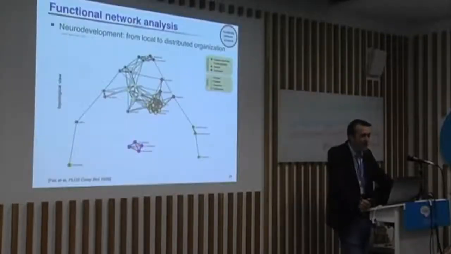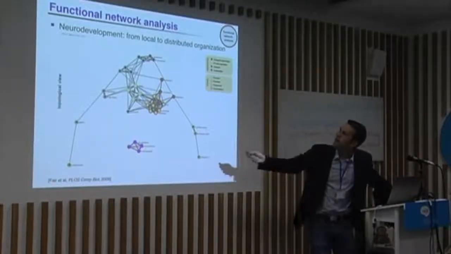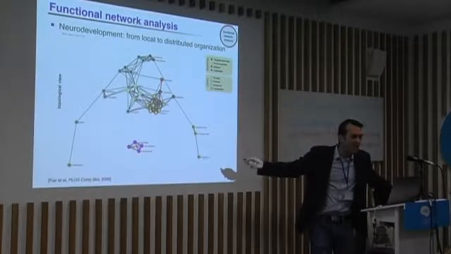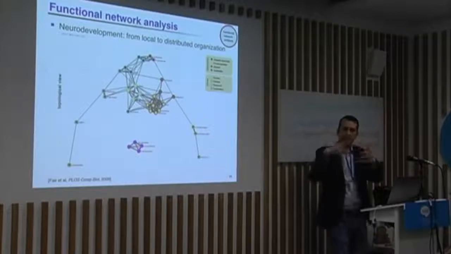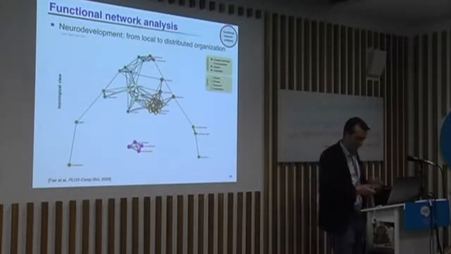And let me just show one example, which I always found very beautiful, from like 10 years ago. They looked at functional connectomes, and they visualized them with a nice method of visualization. It's basically a topological view, so acknowledging connectivity, and then putting the nodes onto a two-dimensional plane. This was a developmental study, so they looked at subjects starting from the age of 7, and I will start the movie, and you will see how in the topological view the functional organization will evolve up to the age of 23, I think.